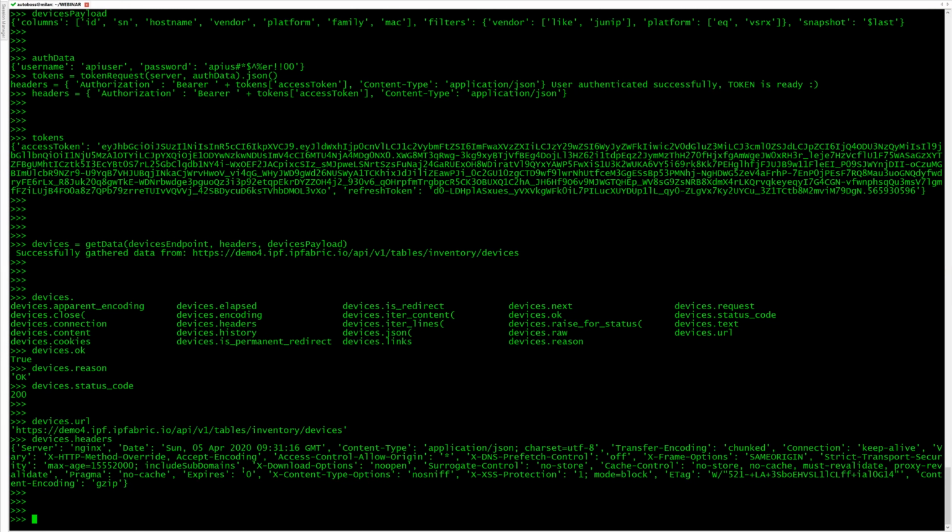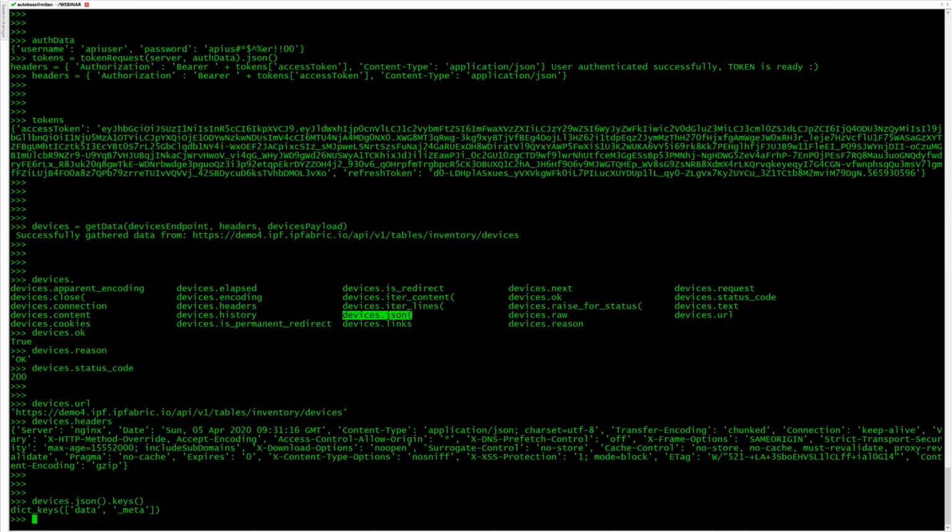The text itself, which is in here, is a string response. And remember, when you want to play with the data, you usually expect to get a JSON. The requests library has a great feature because it has a built-in JSON decoder. And this is very important. And the decoder is in here. So we can do devices JSON, and we can see what keys we have, right?